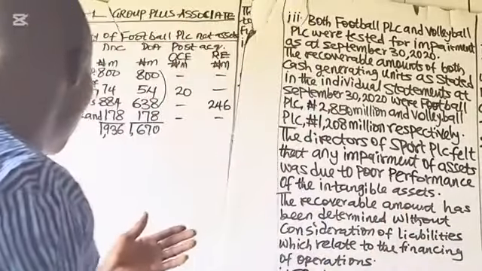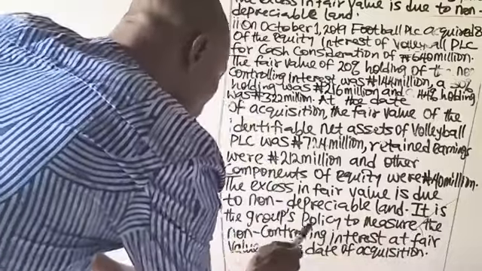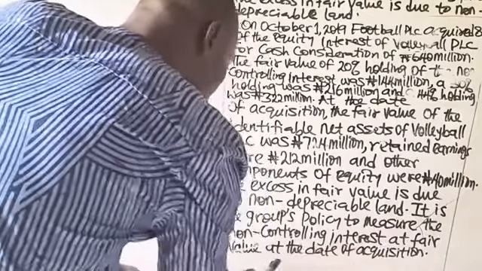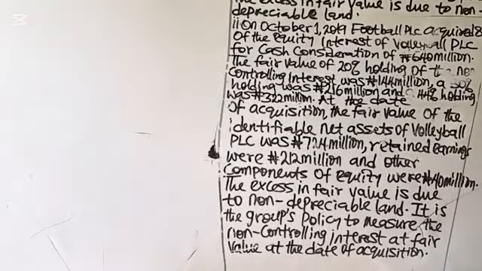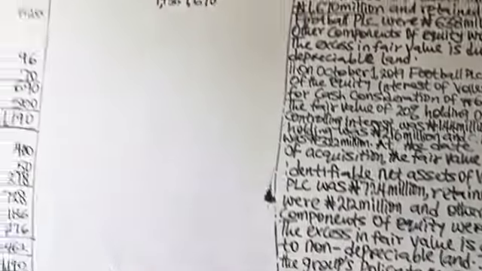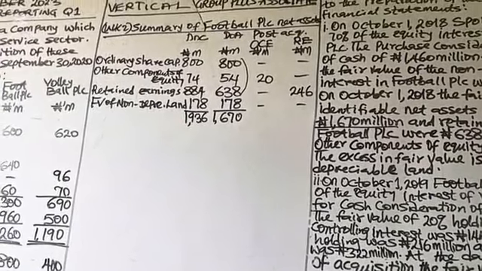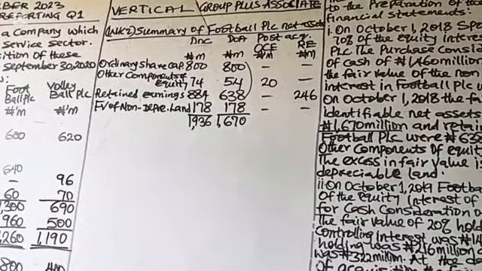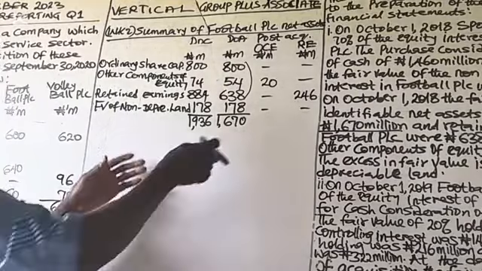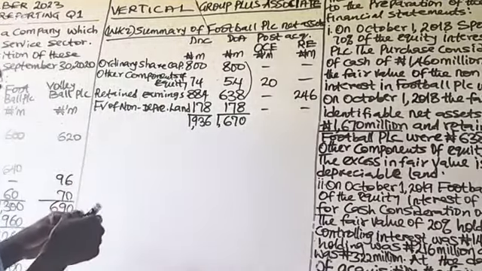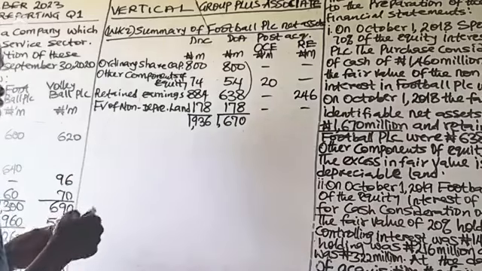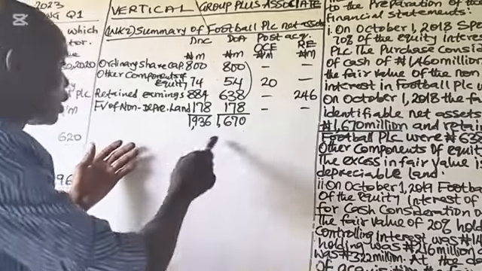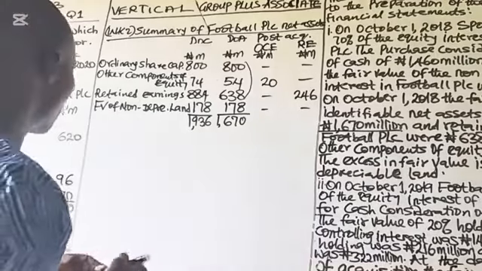We've not calculated our goodwill. It is the group's policy to measure the non-controlling interest at fair value at the date of acquisition. The policy of the group is expressly stated to be fair value. Since the policy is fair value, that means any impairment loss will be charged against the profit of the subsidiary in the summary of subsidiary net assets. I've told you, where the policy is fair value, you should always deduct the impairment loss in the summary of subsidiary net assets.